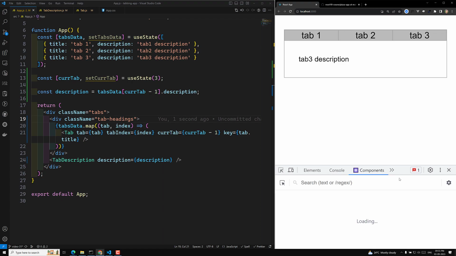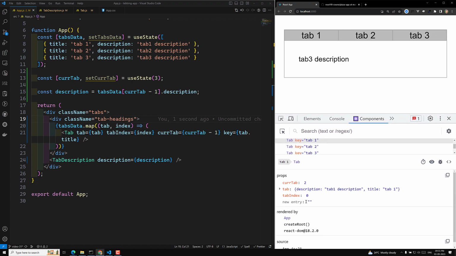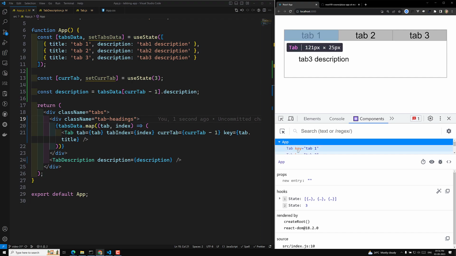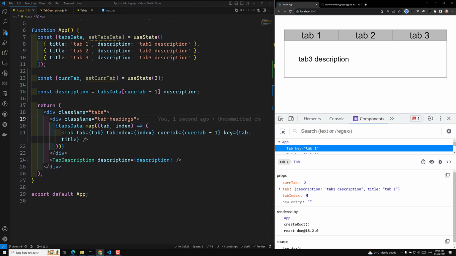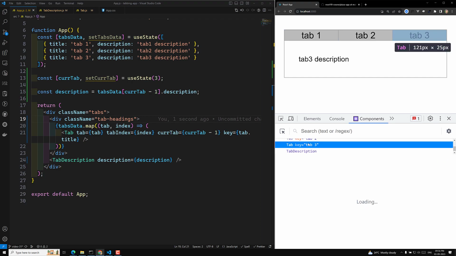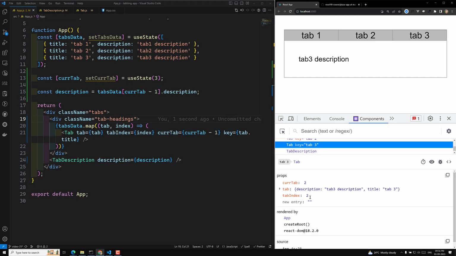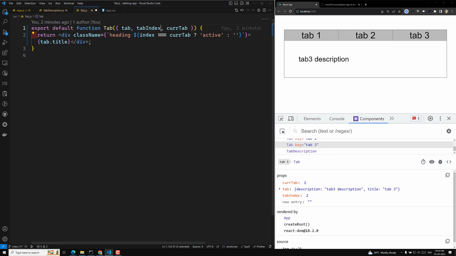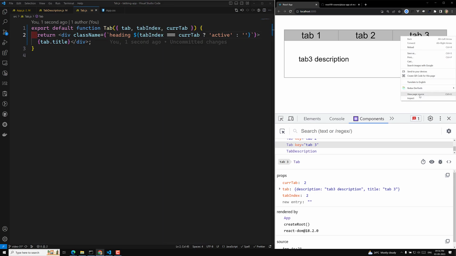Let's go into the components, and here we will see for this one. Right now the component we are having is the app. In this app the current state is 3, so fine, and the description also we are able to see. Now for each tab we are passing the index, here we are passing the index 0, and the current tab. And for tab 3 also we are passing current tab and tab index. Okay, it is tab index, not the index. So the spelling mistake is ours only. Now hopefully it should be able to get an active class for this one.